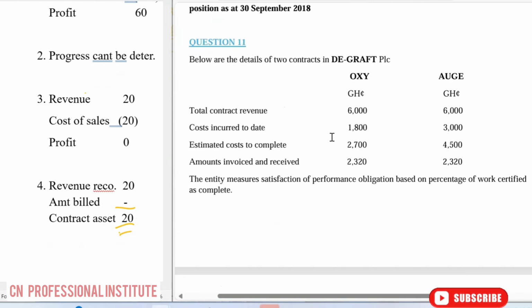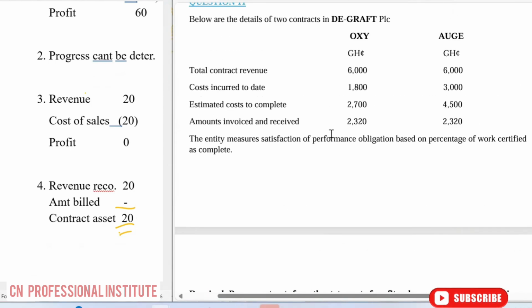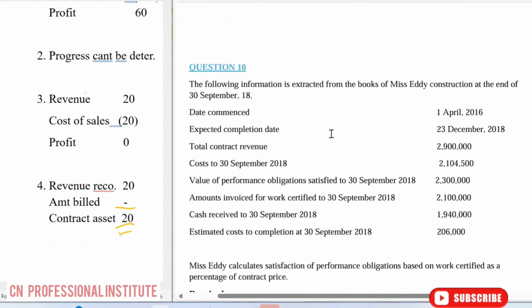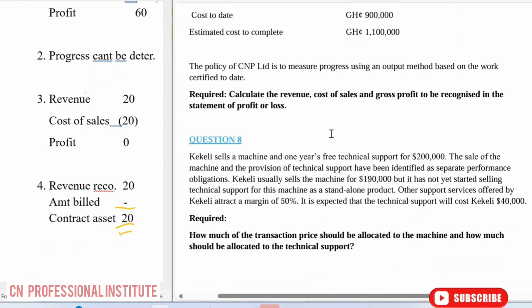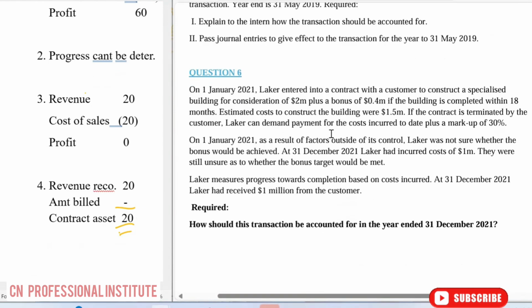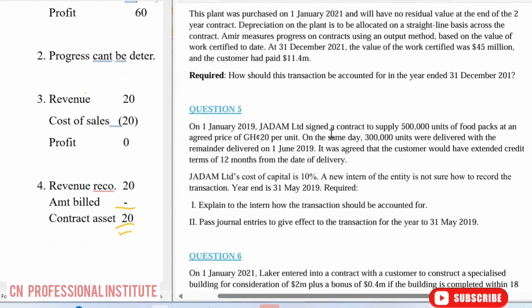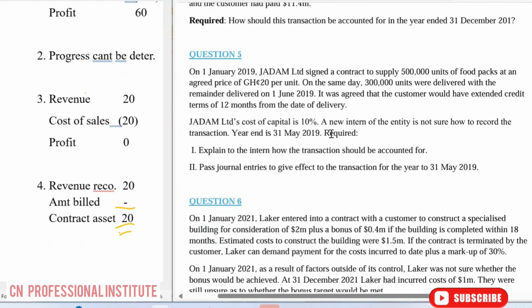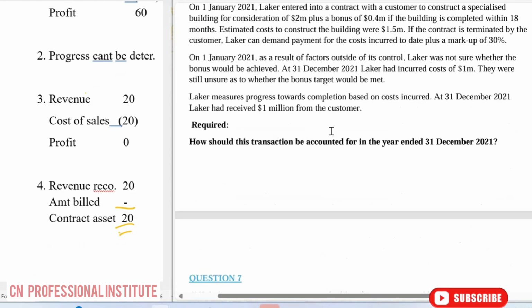We have this one. This was also a question like question 11, but it's not difficult. We also have question 10 here, with some elements. Since we've solved this one already, I think question 5. Yes, this one is not difficult, but it has some element of financing, and then performance obligation at a point in time. So, question 5.